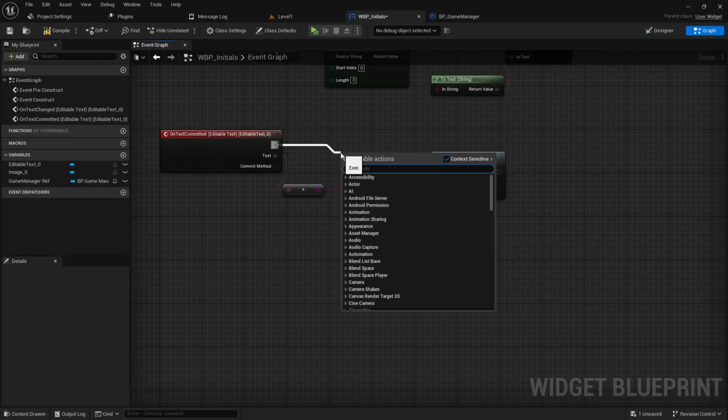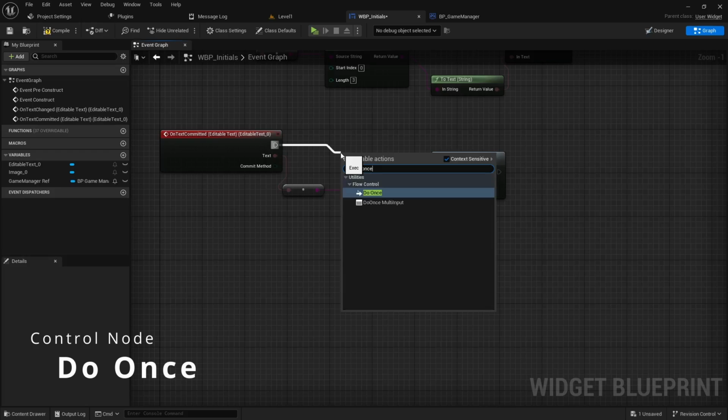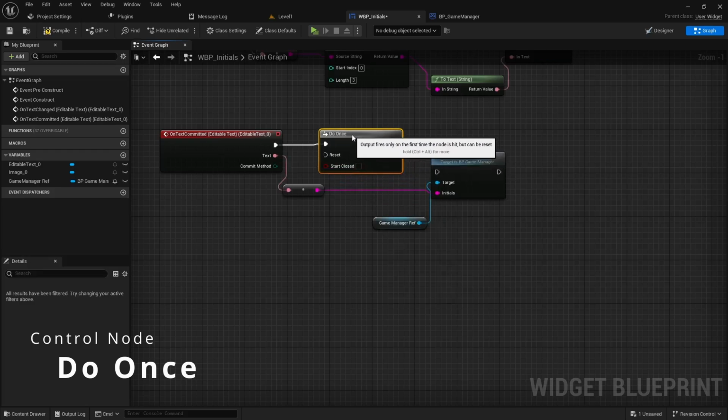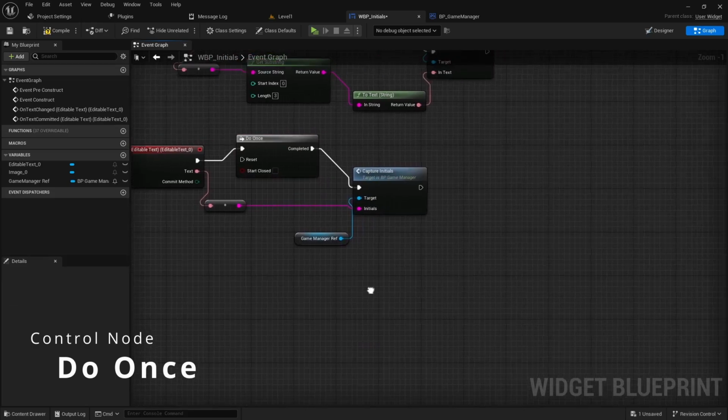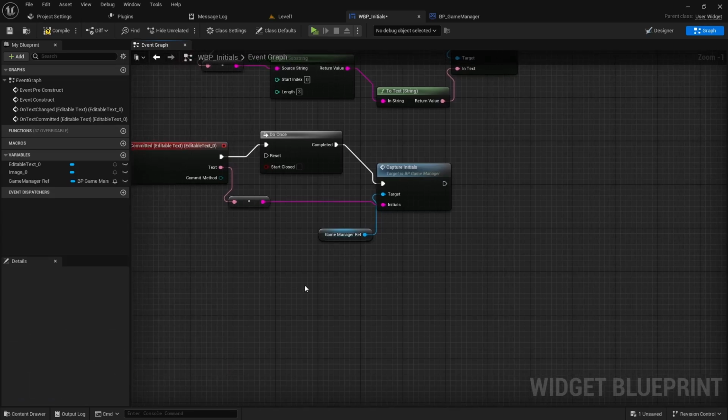So that's basically going to add more methods to the array, so it will be an issue. We're going to call a control node called do once, because we're effectively only going to be doing this once anyways. So let's just put that in between the pins here. That way it doesn't actually cause any issues.